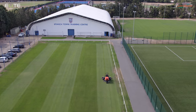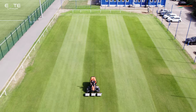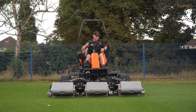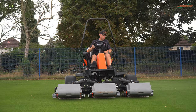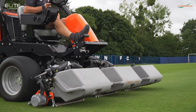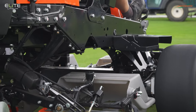With the mower being tracked now, it can go back to HQ, and we know exactly where the mower's been, how much usage it's got, how much work it's done, how many hours, knowing when it's due up for maybe an inspection, because everything's logged from afar, and it takes that element of having to report and record hours all the time, because it's automatically there.